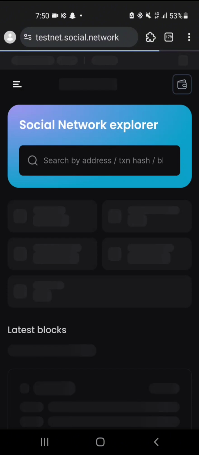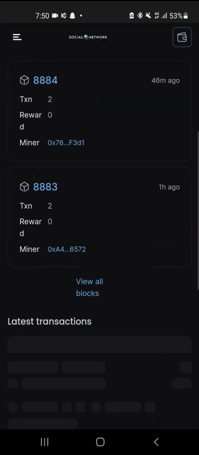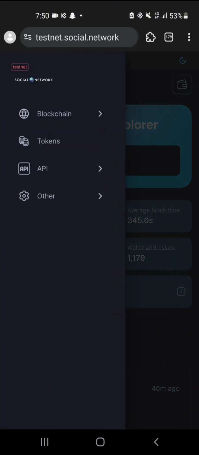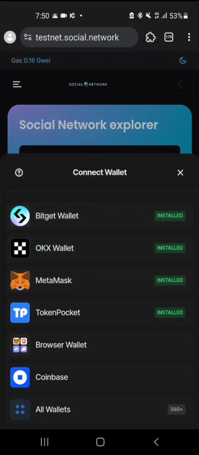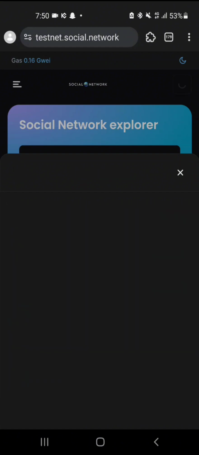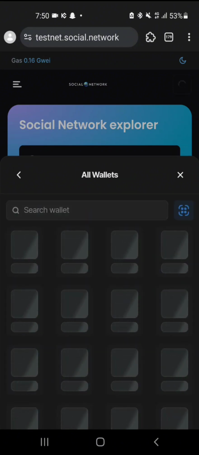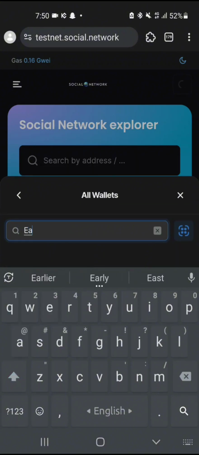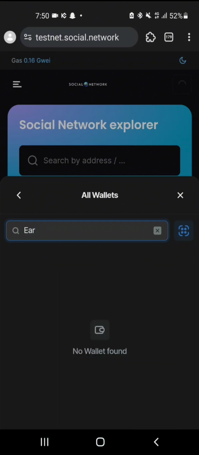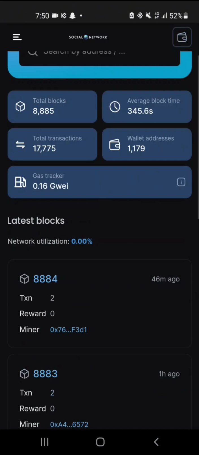So here is testnet blockchain tokens. Here is download, source wallet on Earth. Again, wallet found here.